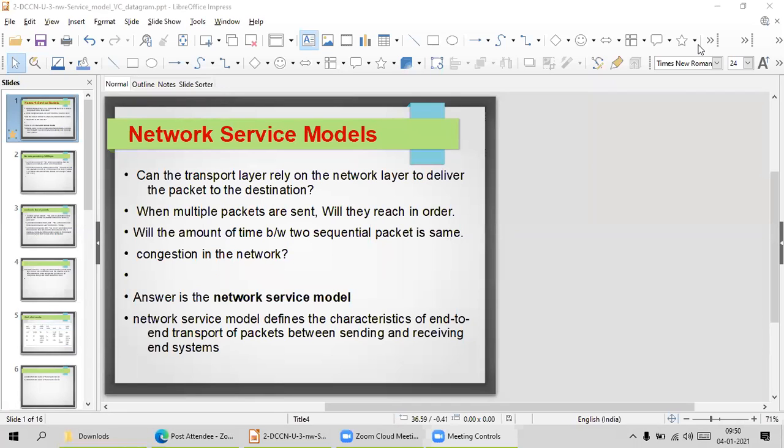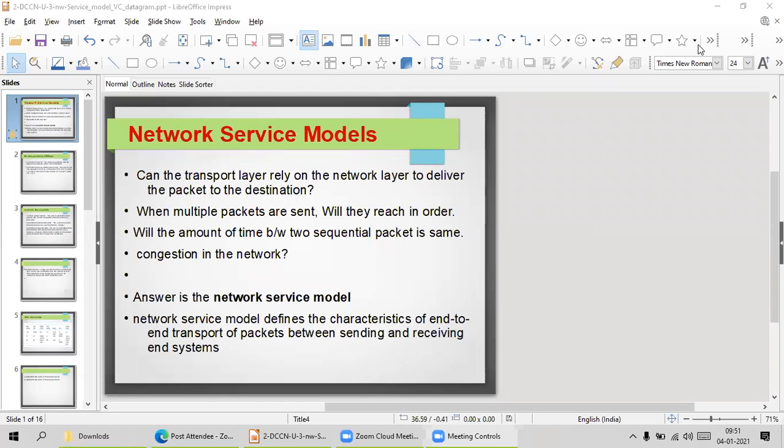But we are not discussing the data link layer now. In the network layer also, when I am sending from the transport layer to the data link layer, in the middle there is a network layer. The network layer has to convert those segments into datagrams, and the datagrams are sent to the frames of the next layer, that is the data link layer. Are those packets in order? That means will they reach the particular end sequentially or not? That is one doubt I have.